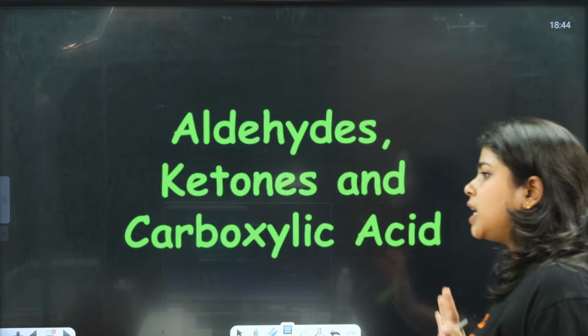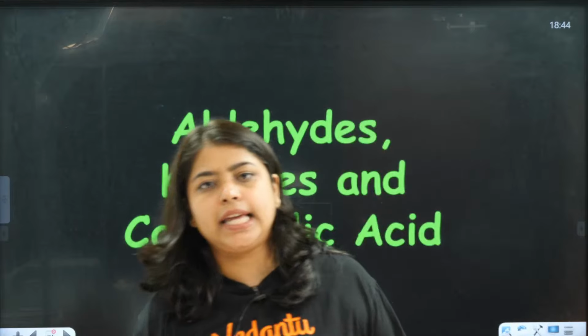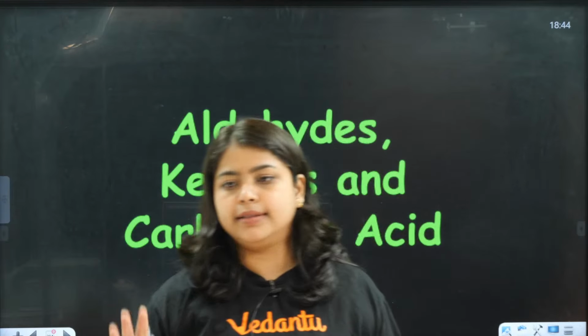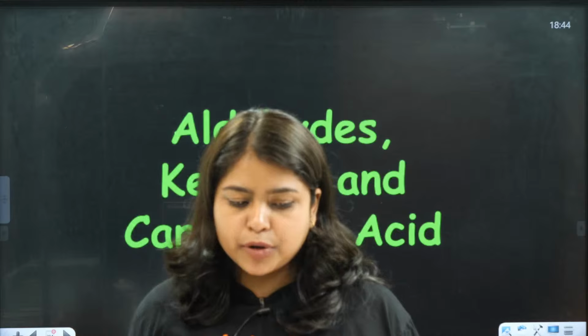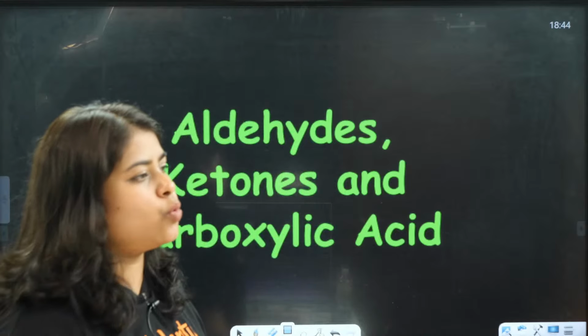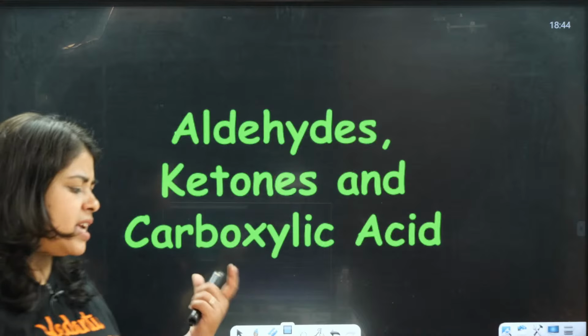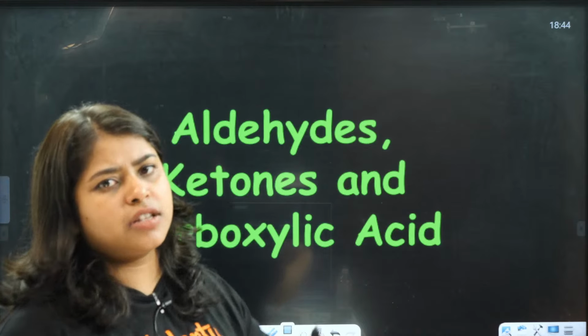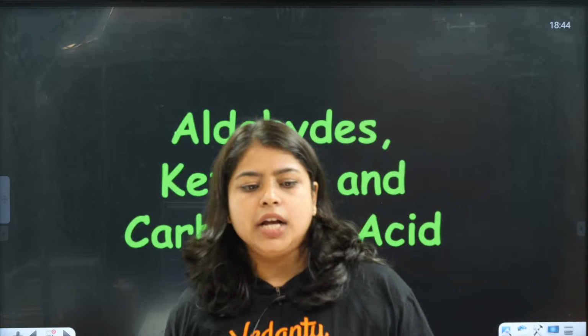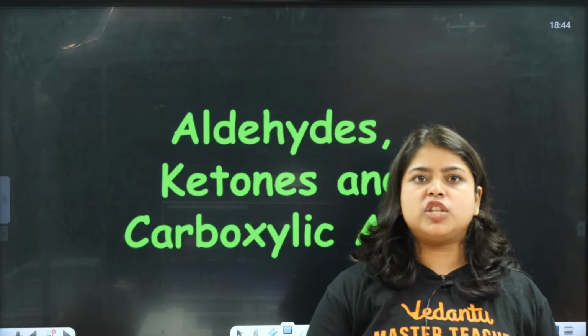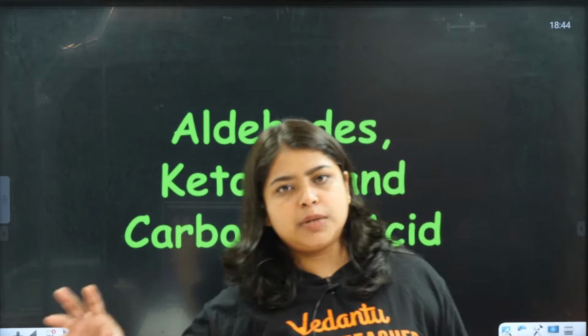These are the questions which were asked from alcohols, phenols and ethers. Done. The next chapter we are going to is aldehydes, ketones and carboxylic acids. From this chapter, and from amines and biomolecules, we will discuss more about the questions compared to the concepts, explaining the concepts according to the questions.